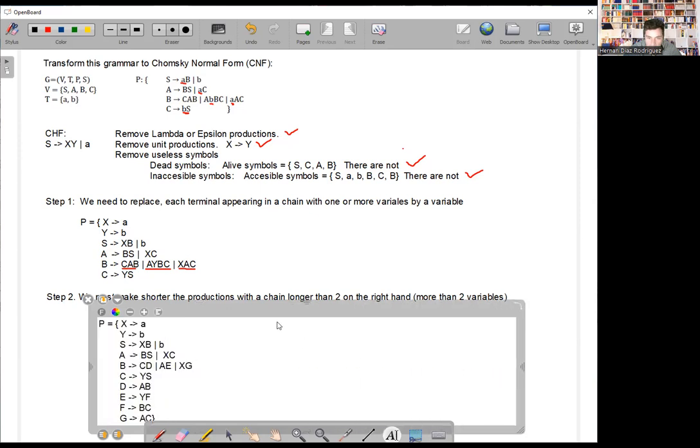Although you need to remember to write all the components from this grammar.